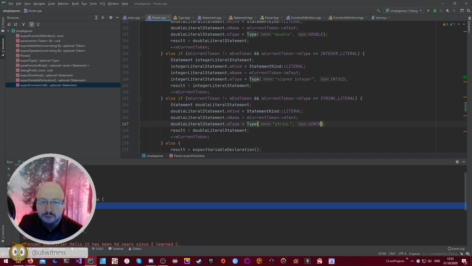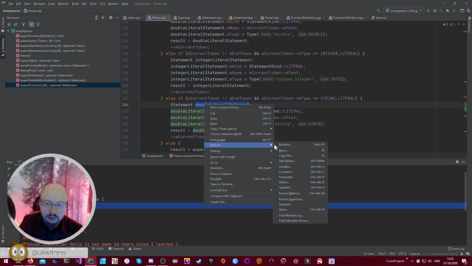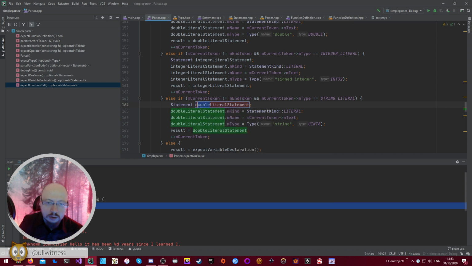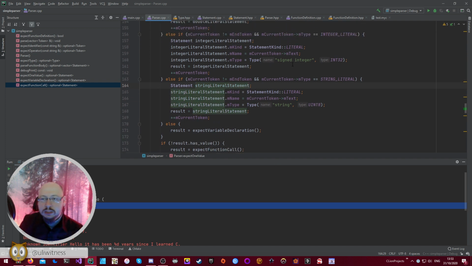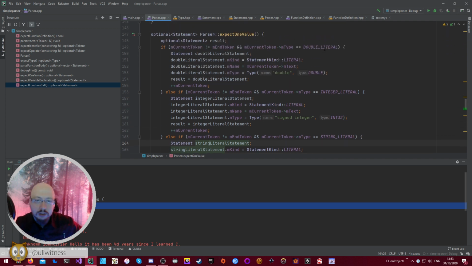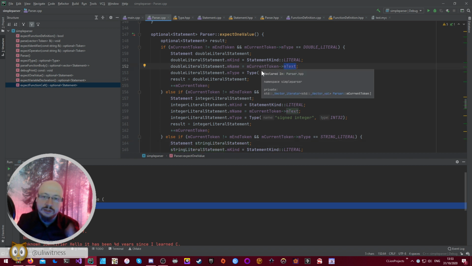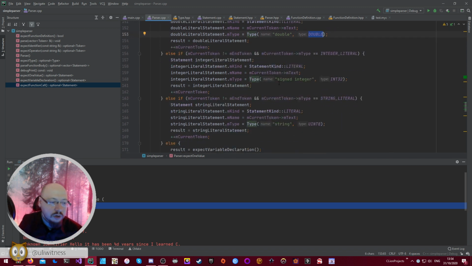It's an array of uint8, but you know, we can always. We haven't really, so this is just dummy data at the moment, so that it will print something. String literal statement. So now we basically parse it the same way that we parse the double literal, where we just create a statement object, set it up with the right types, and put the text from the token, which is the number in string form, into it and mark it with the right type. That's basically what we do for all of these.